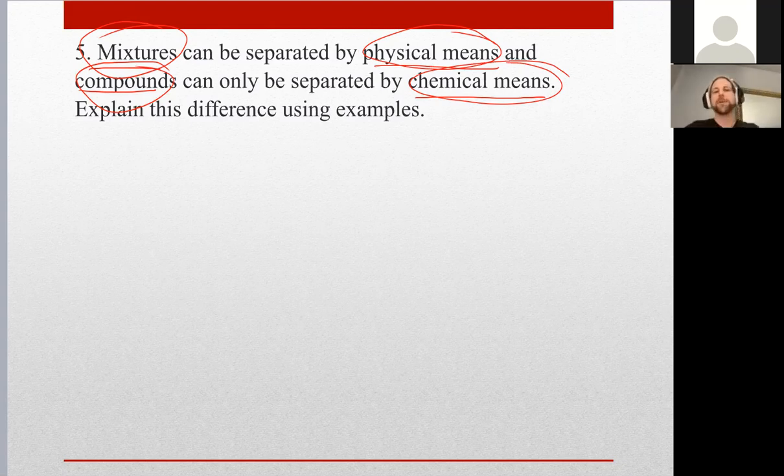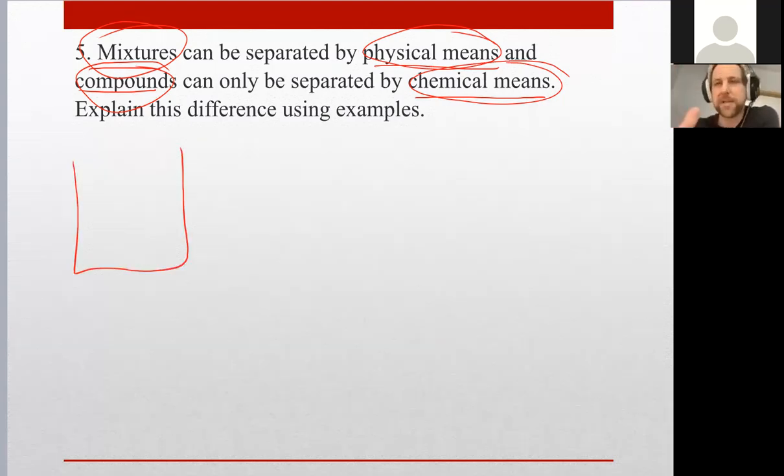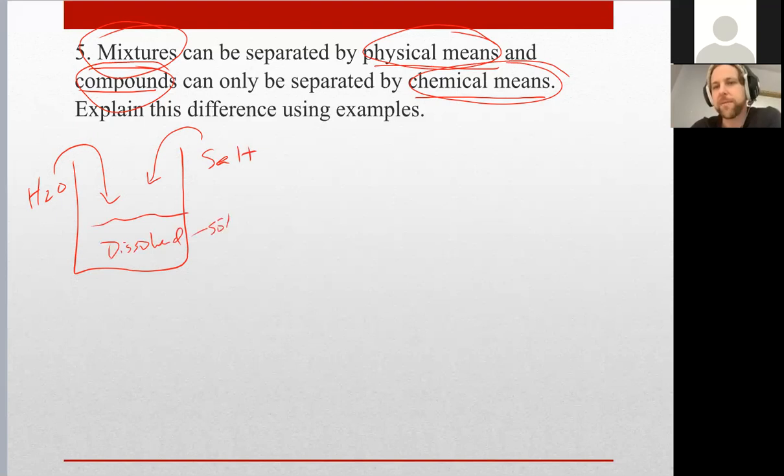So a mixture. Let's take an example of a mixture. A mixture is anything where you have a container, more than one type of substance is put together in there. So usually we're thinking of like water with table salt, and if it dissolves, then we call this a solution, and that's a type of a homogeneous mixture. If we have something that doesn't dissolve, like we take oil, it's still two things in the same container. And so it's based on what's inside a container. Two things in the same container, that container has a mixture in it.